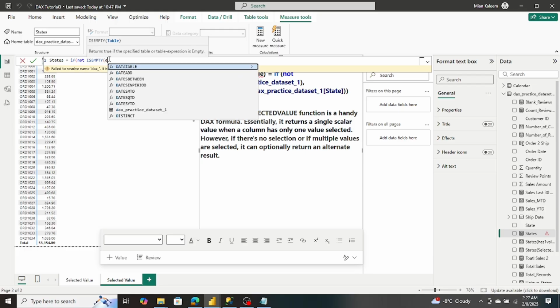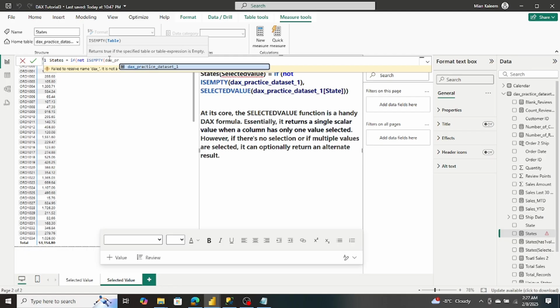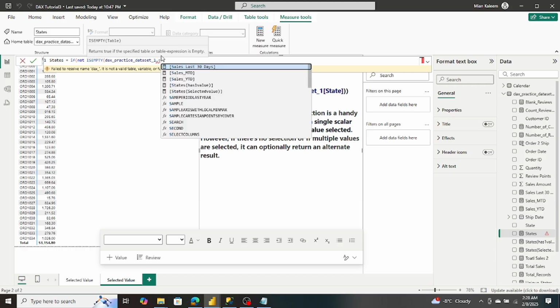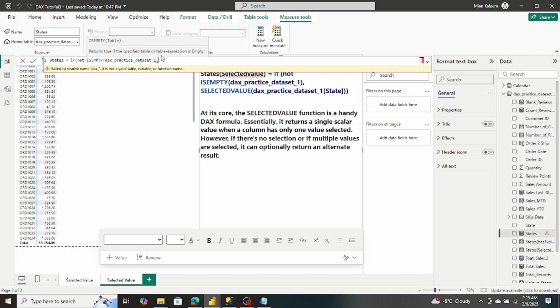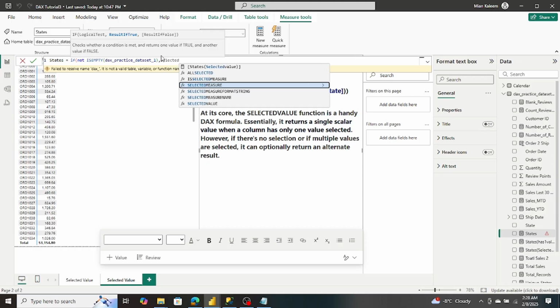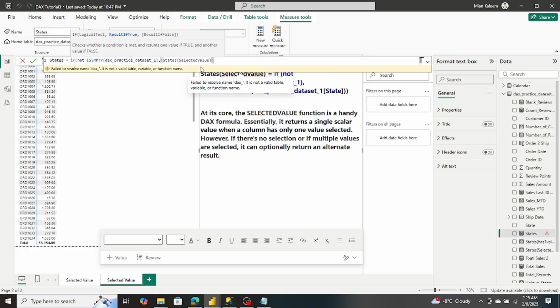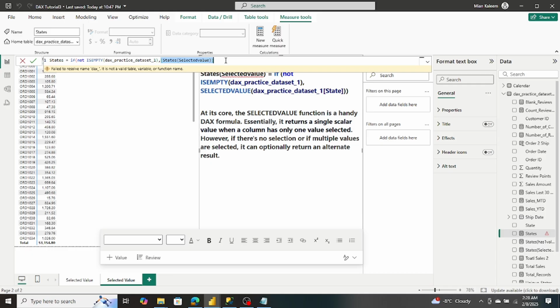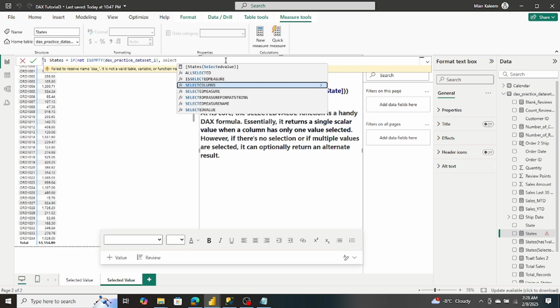Our data set is, if the data set is not empty, comma, then we will use SELECTEDVALUE.